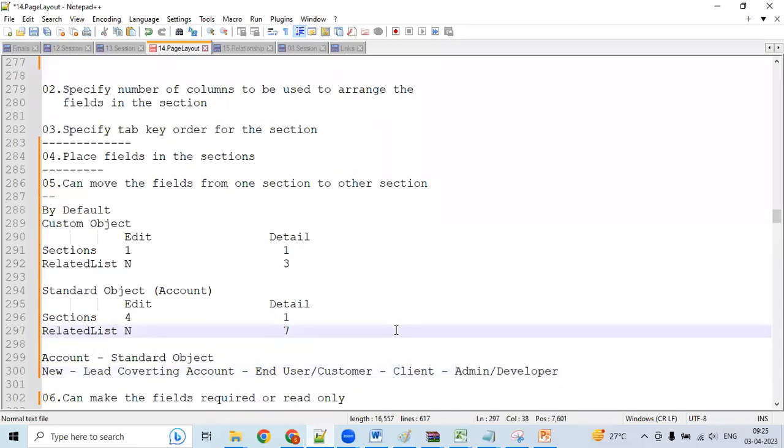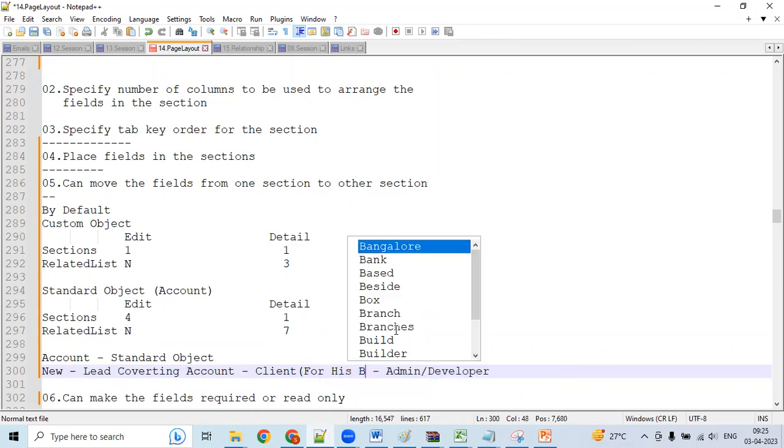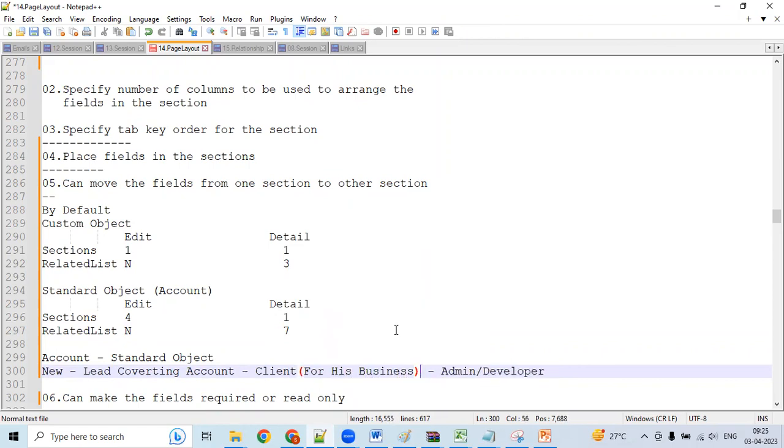Yeah. This UI creation is used by client and admin. For the client, it is for his business requirement, right? For his business. For admin and developer, why do we create records?